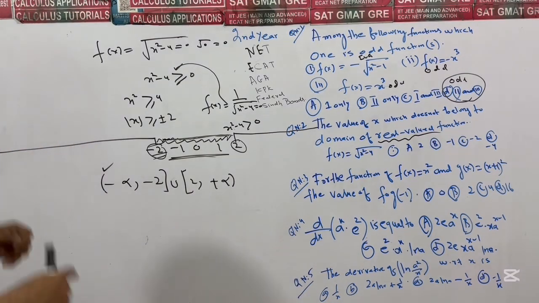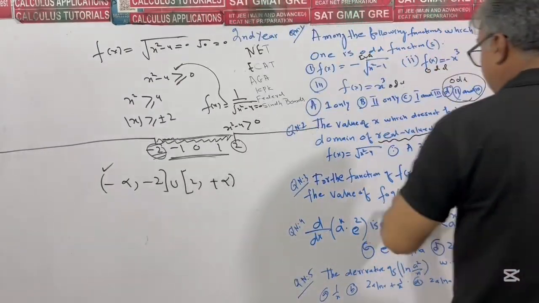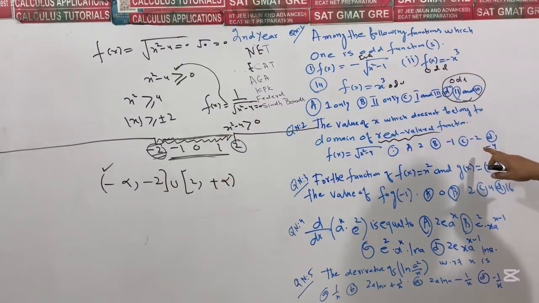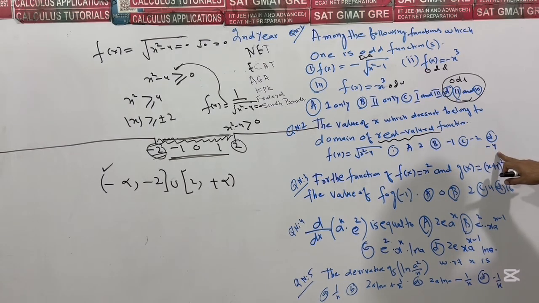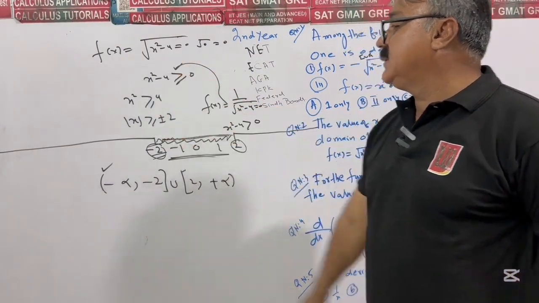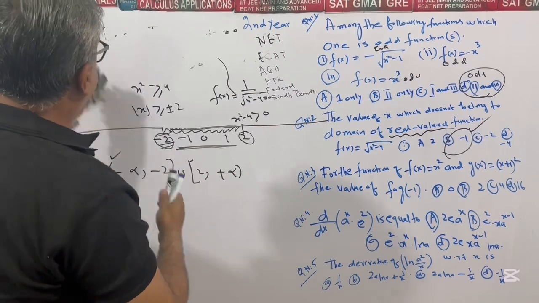Okay. Narrow down the focus to this question. We can afford 2. If I put 2 here, 2 is in the domain, minus 2 is also in the domain, minus 4 is also in the domain, but minus 1 cannot be. If we put minus 1 here, it will give us minus 3. Okay, moving towards the next question.